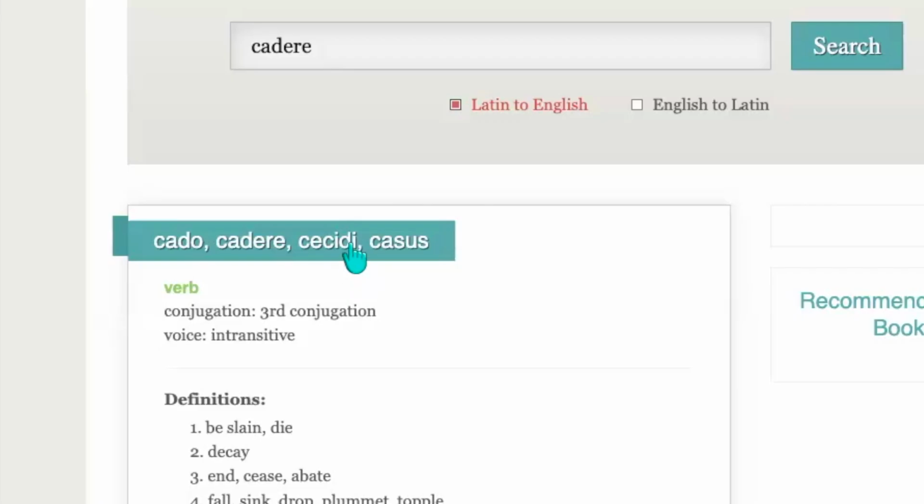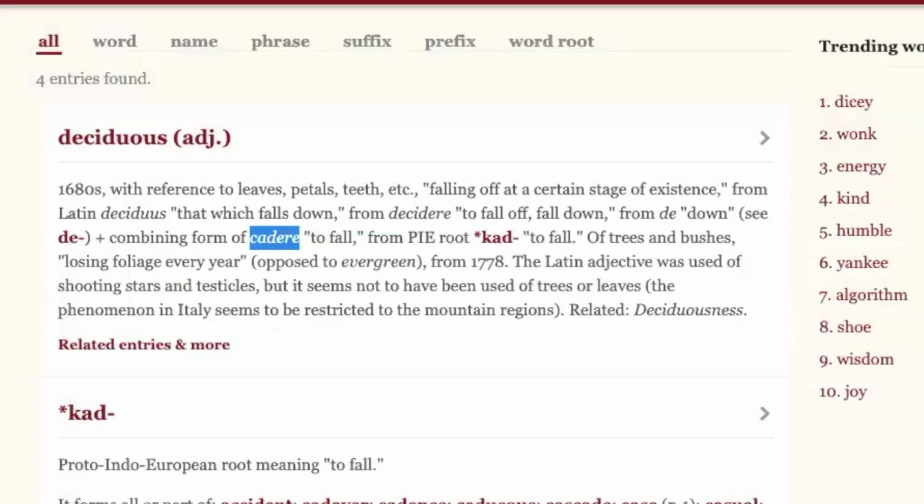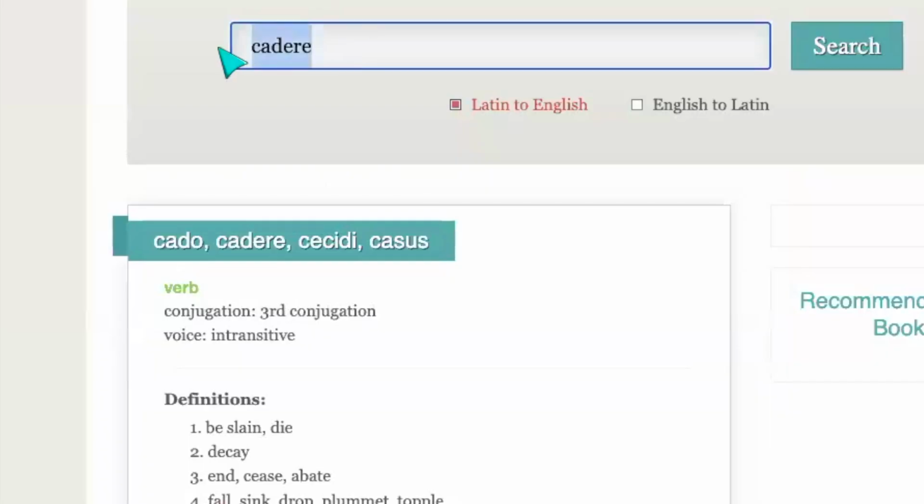Now, that doesn't totally explain to us where the I comes from in deciduous. So I would come back here and I see here that it's got the CIDE there. So I'm going to look up this one and see where it takes me.